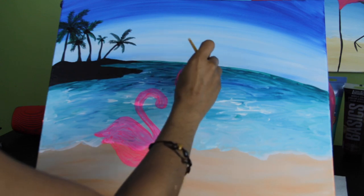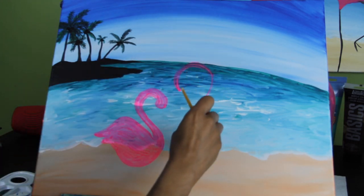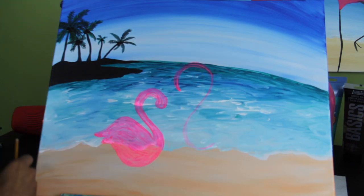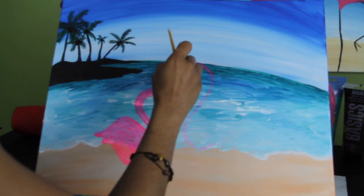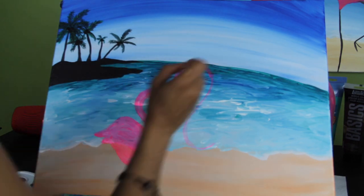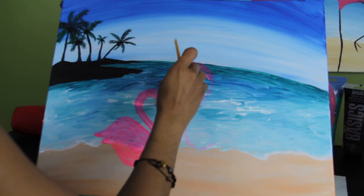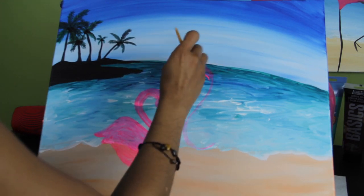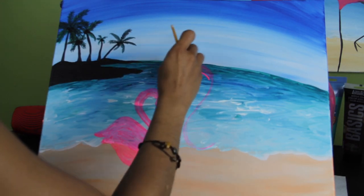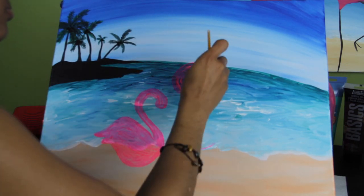Next, we're going to create the mommy flamingo, and that's going to be the same technique, just a backwards letter S, much taller, reaching up into the horizon of your ocean, covering over some of that green paint that we put in the back. Remember, it may look translucent now, but as you add more layers onto your dry paint, it will become much brighter.